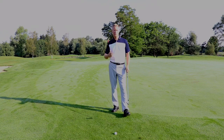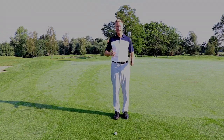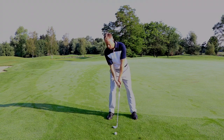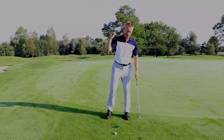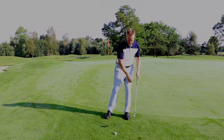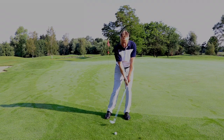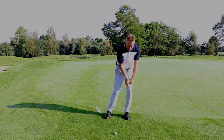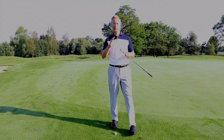Okay, now the body weight should be neutral on both feet, and your body should run up in one line. I don't want you to go back onto your right side, because when you do this and you release the club head, then you're going to hit the ground too early. Also, likewise, if you put too much weight on the left side here and you're trying to use the bounce and release the club shaft at impact, you're going to dig into the ground, dead off the club, okay, and you're going to take the bounce off the club head.